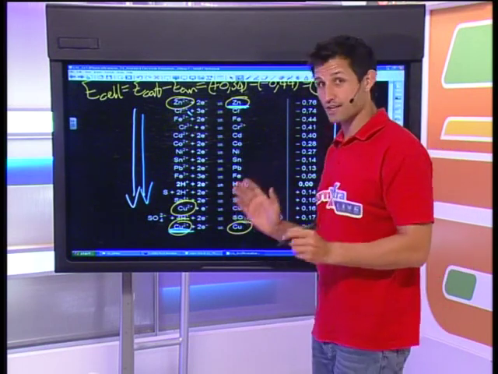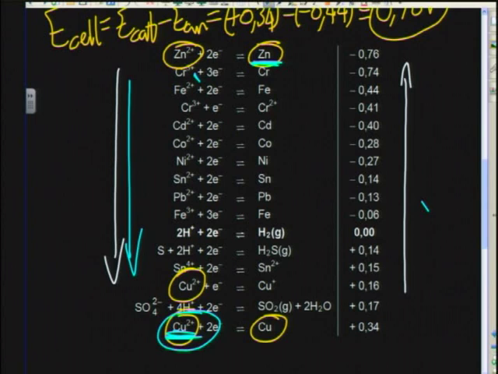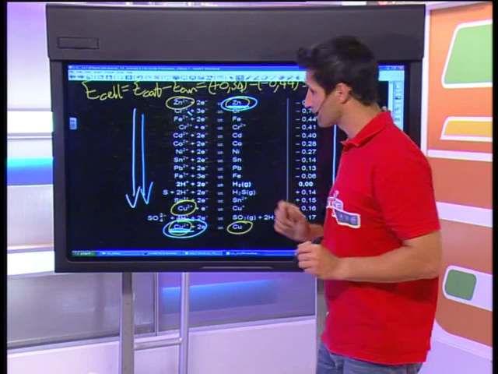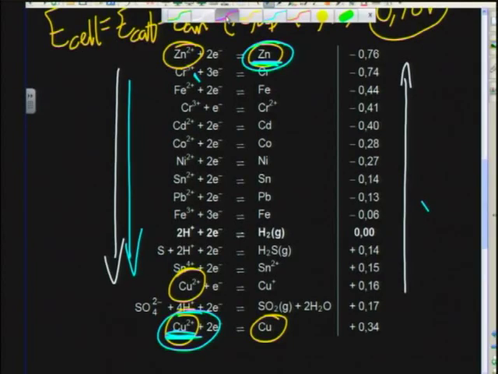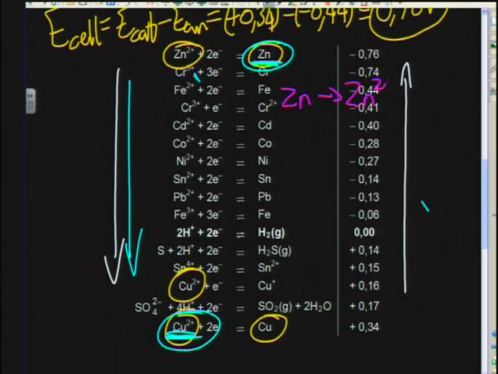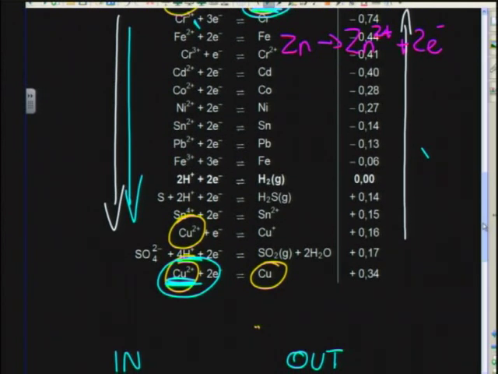So now those two that I chose, copper 2 plus and zinc, that's where I'm going to start my reactions. So just doing it quickly with you. For the zinc, let's write this in a nice bright color. So I start with zinc. So it goes zinc, then an arrow. It's one direction. Goes to zinc 2 plus, plus 2 electrons. What about the copper 2 plus? Well, I start with the one which I chose. So it's copper 2 plus, plus 2 electrons, goes to copper metal. I hope that answers that question.